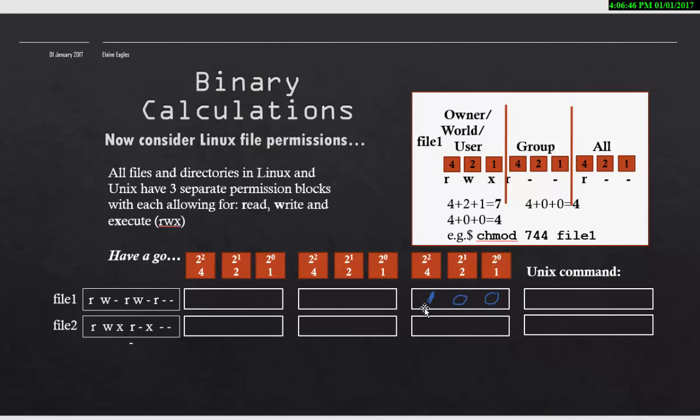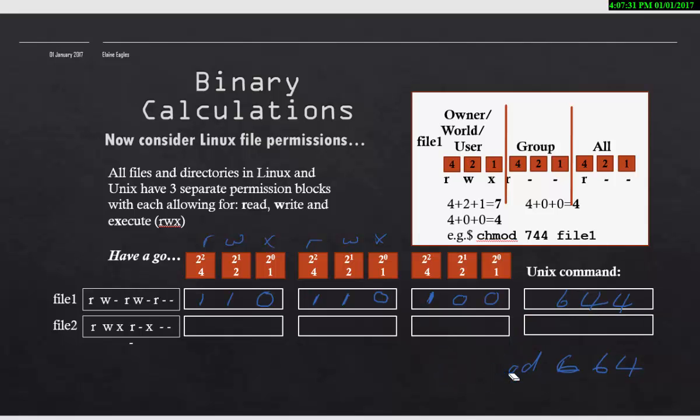In this case here, we need to set that as read write, so we'd need that one set, and that one not set, and the same for here. So this would be our read, our write, and our execute. This is where we're using binary to actually represent permissions. So the command for that would be, I can't do it there, chmod, change modification, 4 plus 2, so that's 6, 6, and then 4. Hopefully that made sense. So 6, 4, 4 would go in there.